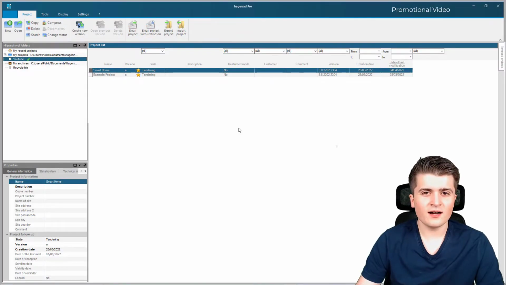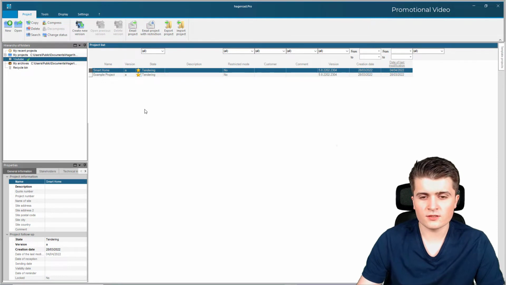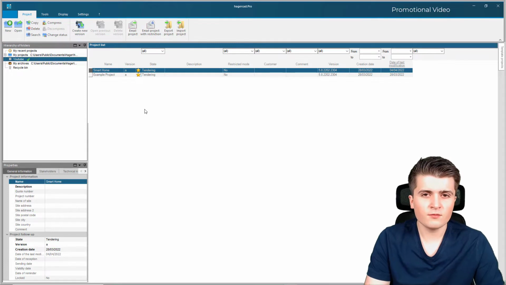So I am back here in hagercad itself, and I'm not within a project, so not within our smart home project, but instead I'm at the dashboard. Because before I start the process of converting the project, I first of all want to create a copy of it. This is because the process of converting I can't revert afterwards. So for example, when I see that I have missed something which would be much faster with the automatic mode, then I can just go back to the copied version of my project, add those things there, and then restart the conversion from this state of the project.